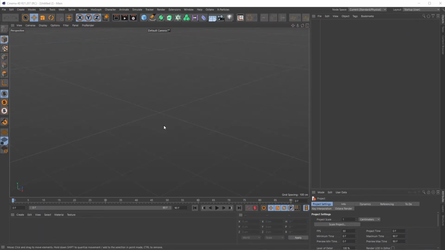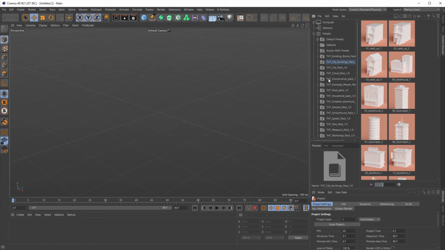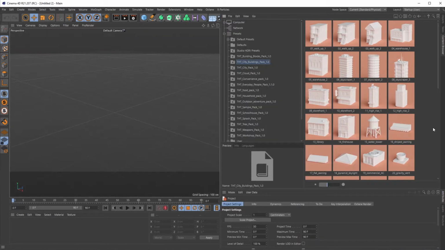All right, so I'm in Cinema 4D. I have loaded my lib4d file into my content browser. So when I go there, I have this beautiful object browser where you can see all of the models in the same format you see on the website, and you can easily pull them in. Quick note, since I'm in R21 still, this is a little different than R25 and later works. So we will be releasing a video on how to transfer lib4d files into the new browser system that R25 has in the coming days. But for now, let's take a look at this.